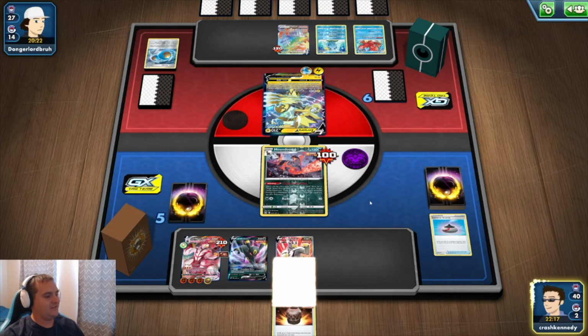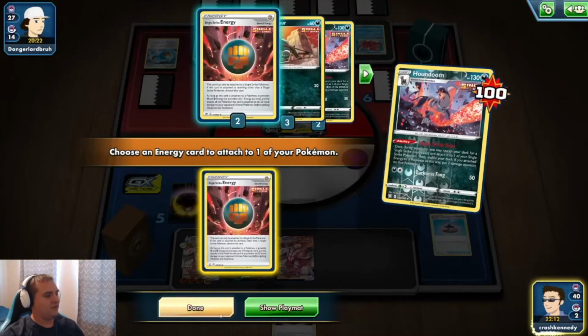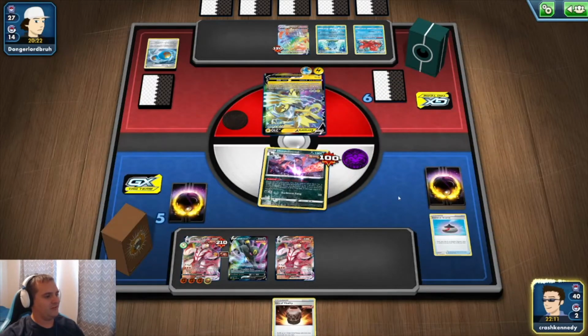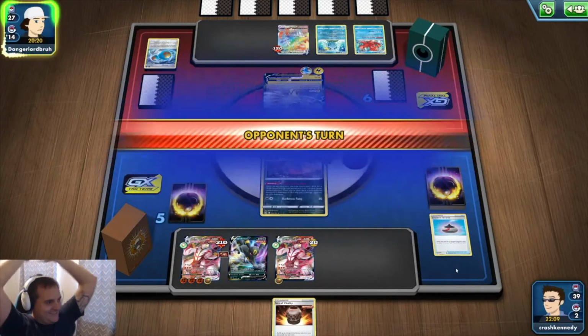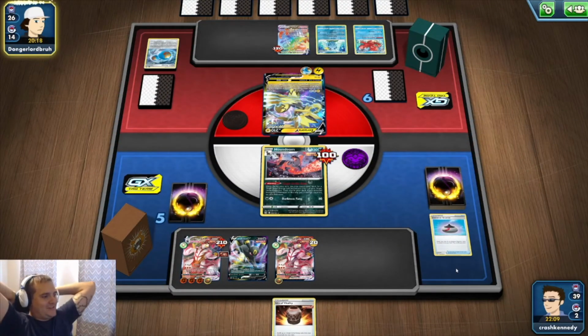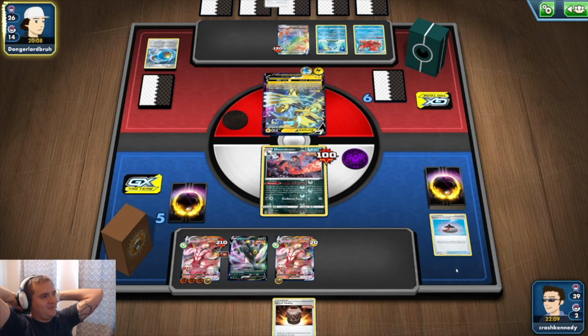Guess I will evolve this guy here. And I will Single Strike Roar onto the new Urshifu VMAX. I pass the turn because I'm stuck. And our opponent will be able to knock out the Houndoom. But the good thing is he won't be able to Cross Fist onto my bench again. So we will see what my opponent has in store.